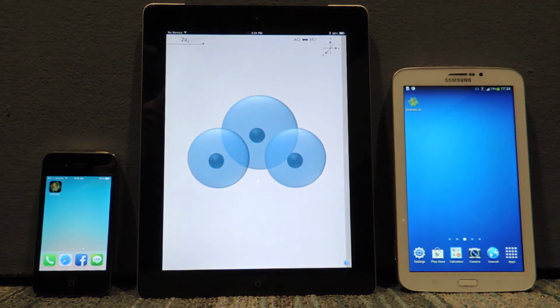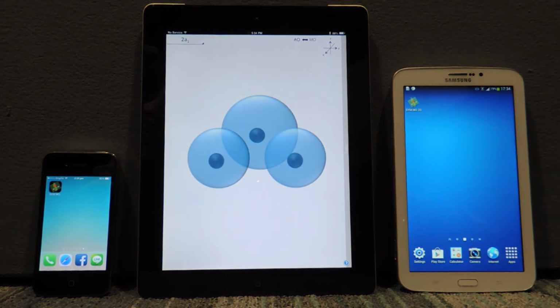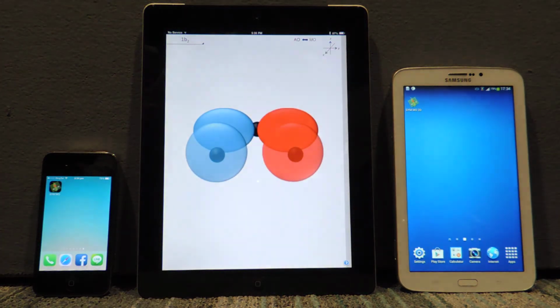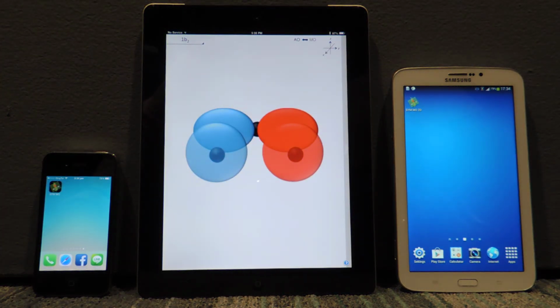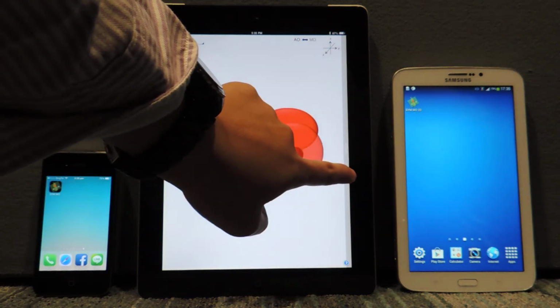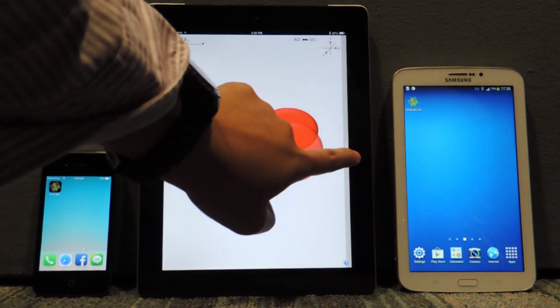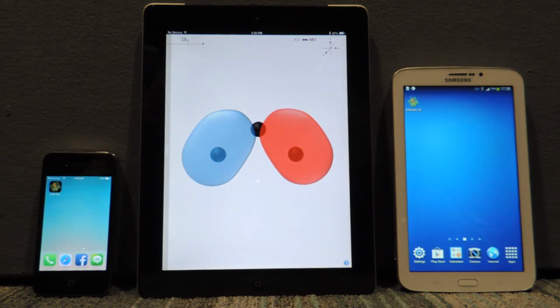Each individual atomic orbitals to molecular orbitals combination is shown, arranged from the lowest energy at the bottom of the drop-down menu to the highest energy at the top of the drop-down menu. Let's choose 1b2 bonding molecular orbital. This is formed by addition of the atomic orbitals to give molecular orbitals, and if we touch the swipe bar, we can see the atomic orbitals we can add together to give you the molecular orbitals.